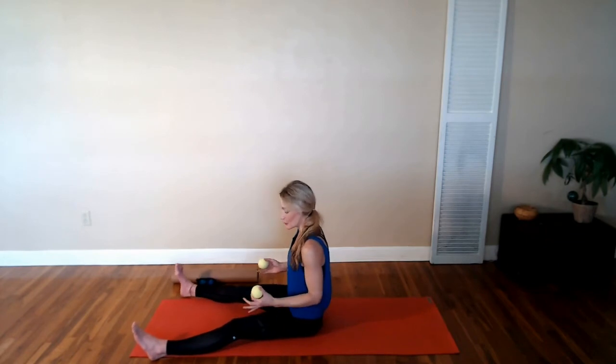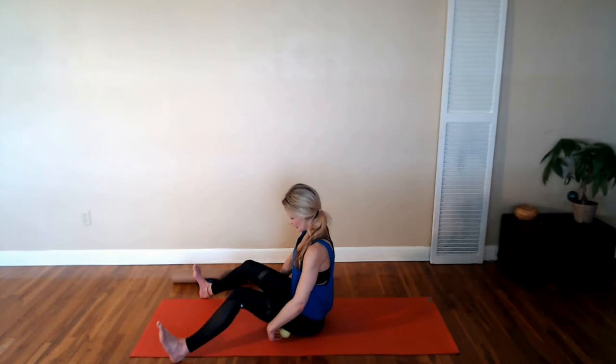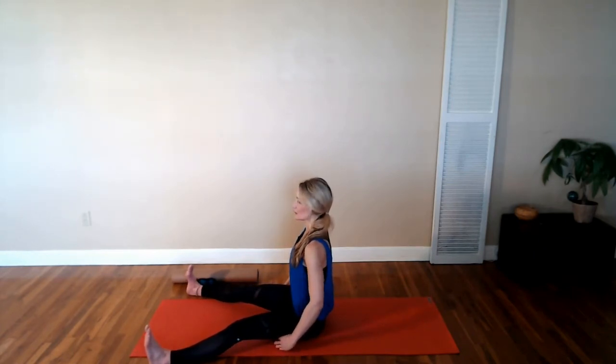Once you arrive, you want your two tennis balls close by, and we're going to take our feet out a little wider than hip distance and making a V with the legs, removing the fleshy part of your bottom to get really grounded in your sit bones. And then you can slightly bend the knees, and we're going to place the balls underneath the thighs pretty close to the sit bones, and you can start to straighten the legs any amount here. Still trying to find a nice long spine, you can take the fingertips behind you, and you may start to rock a little forward and back, just finding those trigger points to hold and breathe into.